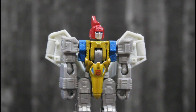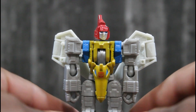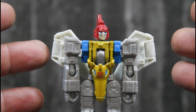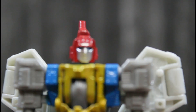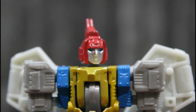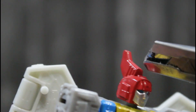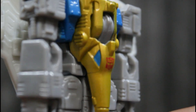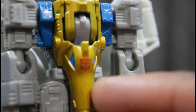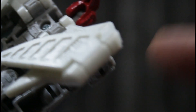Alright, here we have him out of the box looking all good, and to me right now he's looking like the best looking one out of the bunch, especially as far as articulation goes. Let's go over his face sculpt. There you have his face sculpt — a little bit of silver on the face, a face plate, his eyes are done in blue, a nice red on the head, nice blue on the shoulders, and nice paint here on the pterodactyl head.